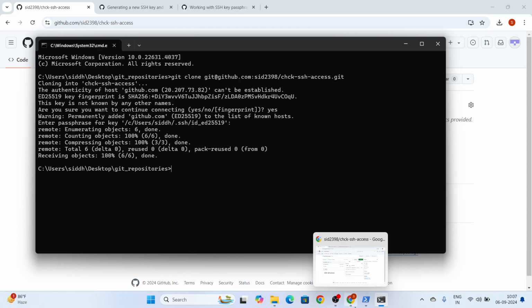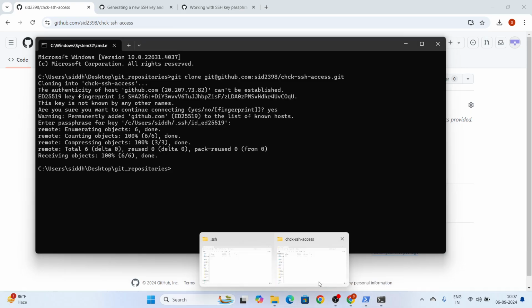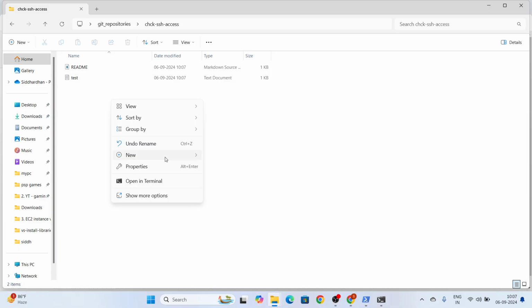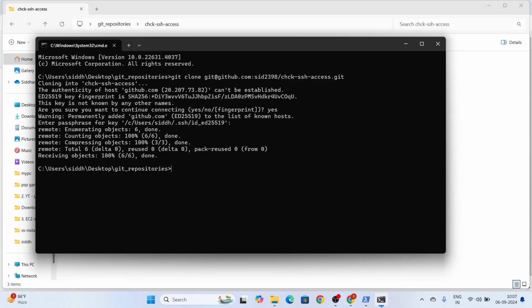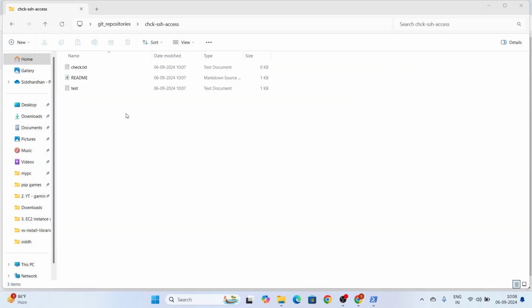And if you want to, let's say, make some changes, I'll go here and create a new file. I'll maybe name this as check.txt. It's just an empty file. And I can open my Git repositories folder and list the files. Okay, it's probably not there. So I'll close this one.